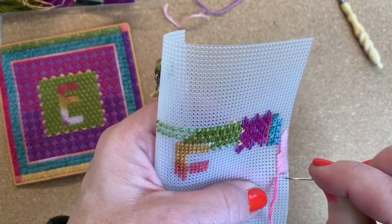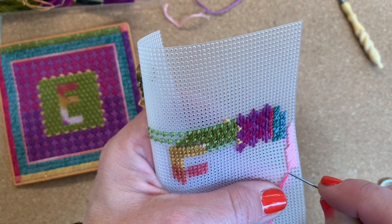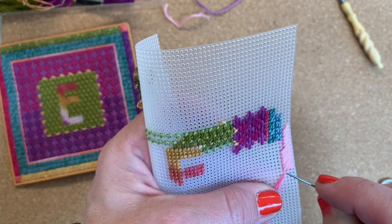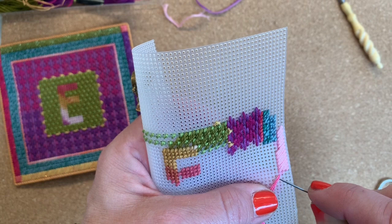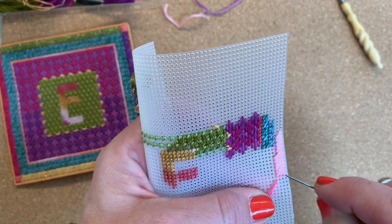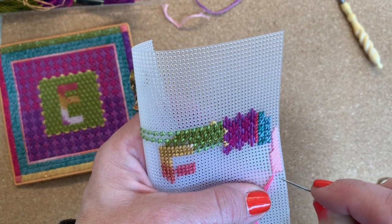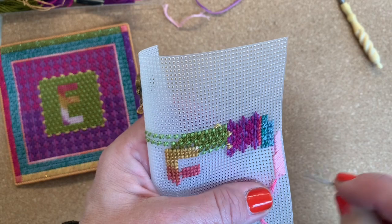Okay, so it's one short stitch. The first stitch will cross one intersection. The second stitch will go down and cross two intersections. And then the third stitch crosses three intersections. And then it's just the same as this. It just starts to descend again to make it into a square.